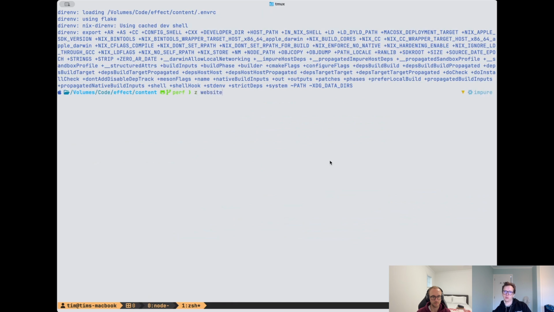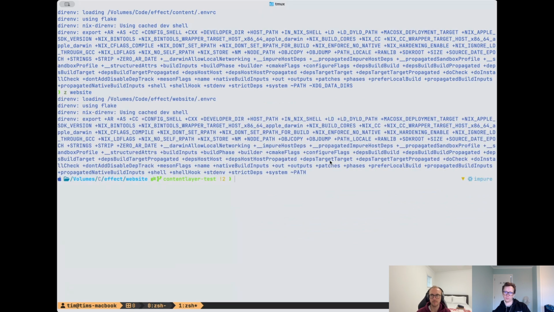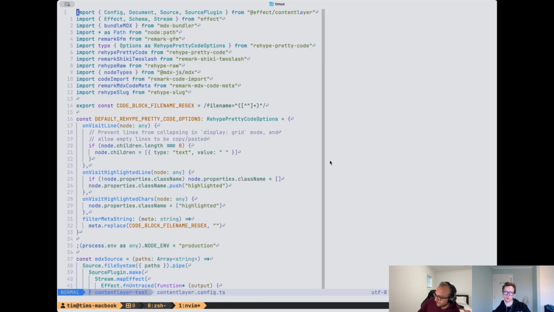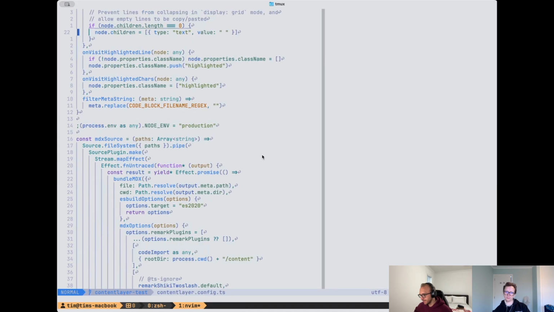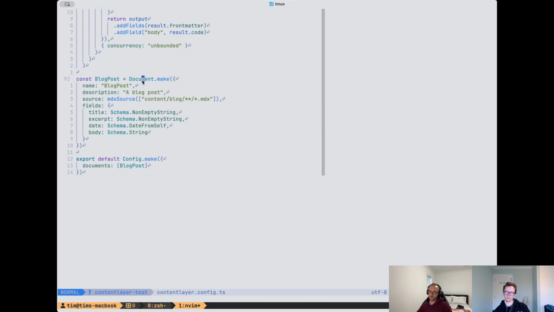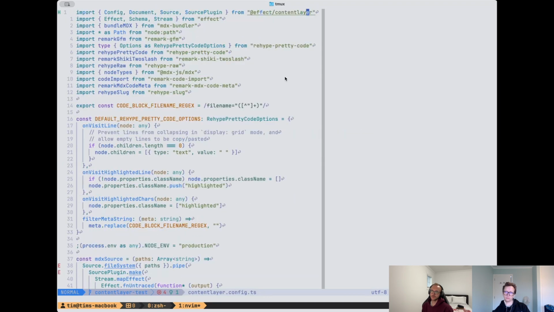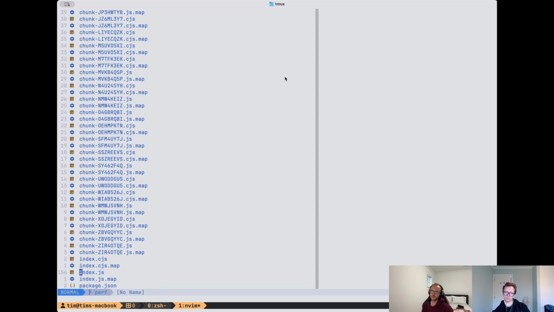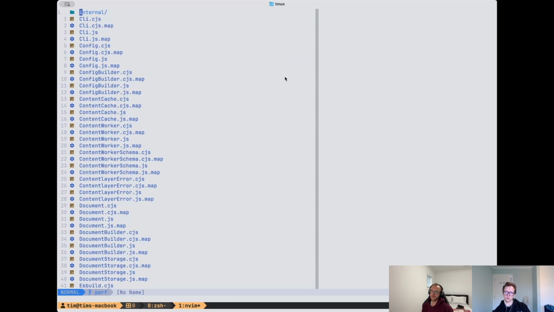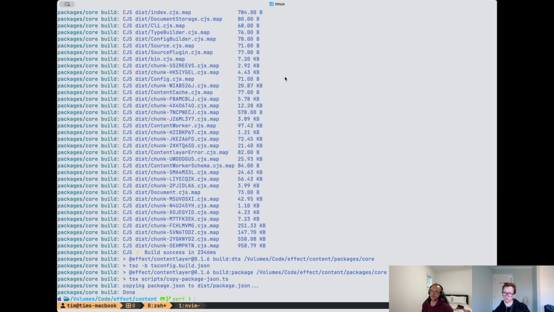So we were in website. Look at content layer config. Still no DTS files in there. What's that?